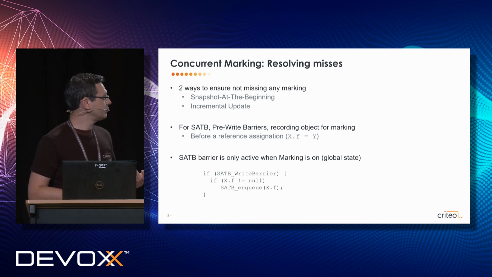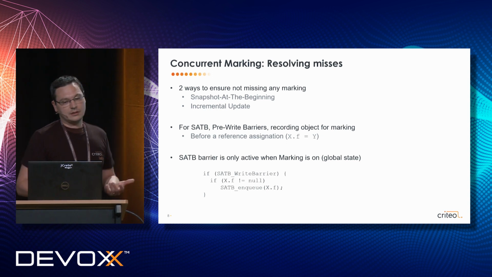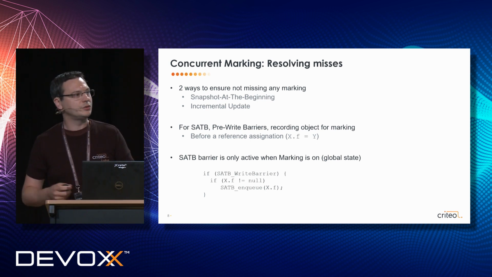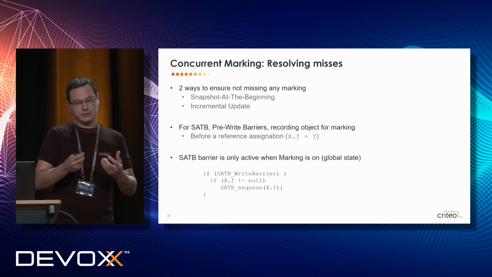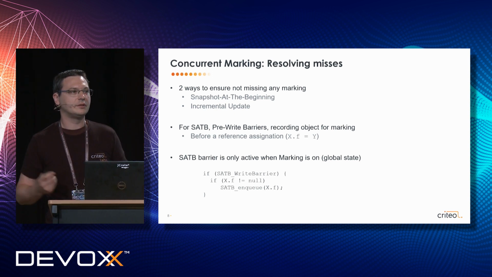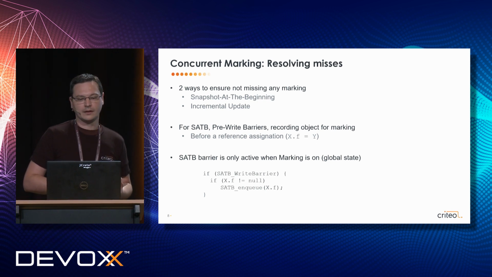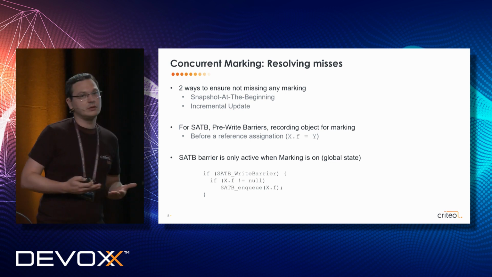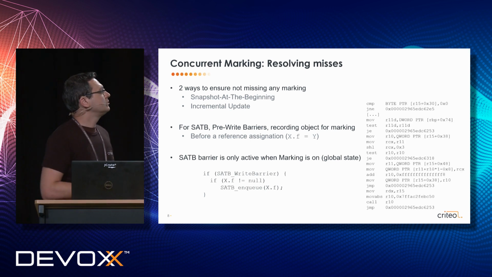The pseudocode for this will be: if this SATB write barrier is active, and if the field of destination is different from null, then we'll enqueue the reference of the field, and the reference that is in the queue is later processed by the GC thread or a dedicated thread. So it will introduce overhead. This is a write barrier. The JIT will produce new code. That's an example of this code.